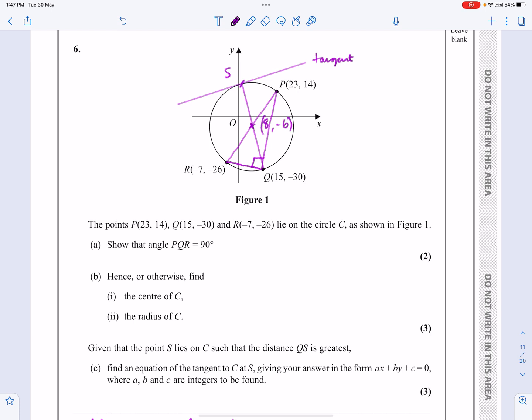Right, well, the first thing I've got to do is to work out what that point S is. And this is a technique I use quite often to be able to do this. Now, remember, we've just worked out that the center of the circle here is 8 minus 6. And if I want to try and work out what this coordinate here is, I can simply use the idea that if I go across and then up there, however many X across, however many Y up, if I repeat the process again, I'll end up with the point S. So it's a bit of a basic sort of technique, but I use that quite often in these questions.